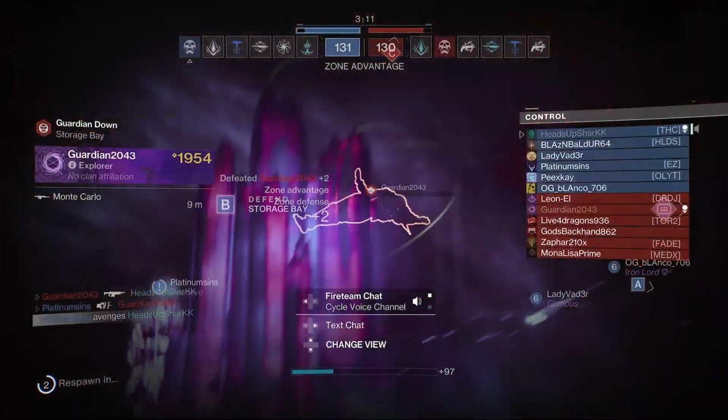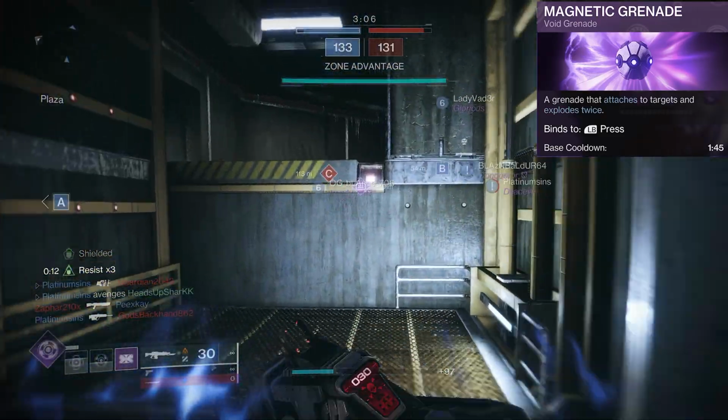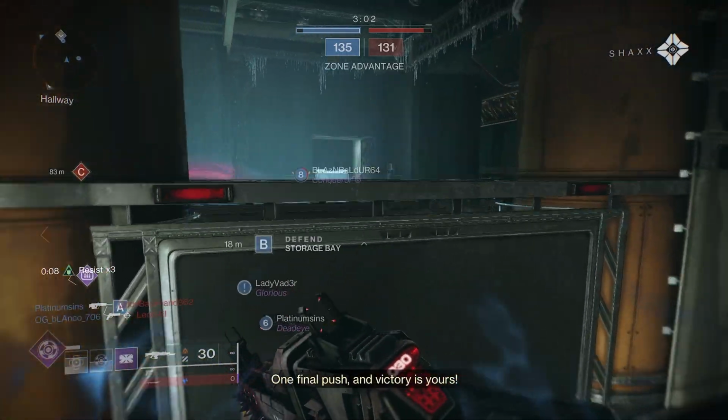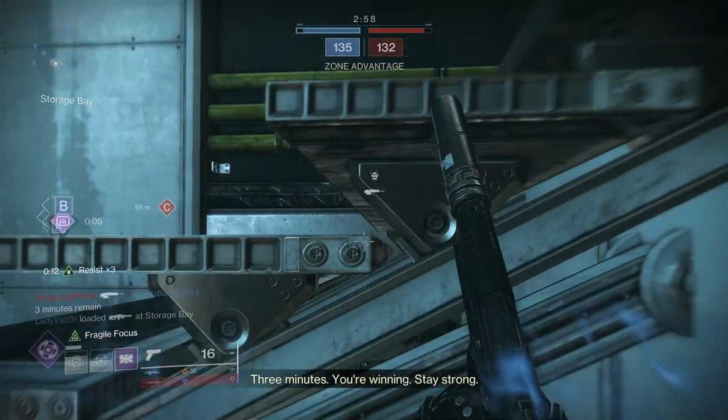For grenades, I'm going to use Magnetic Grenade. I kind of suck with grenades. Dealer's choice here. You can use whatever makes the most sense for you, and you may change a fragment or two if you want to use Vortex or Axion or whatever it is.